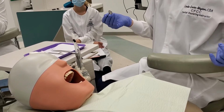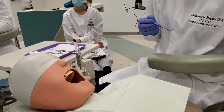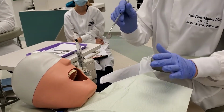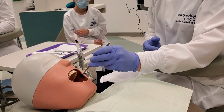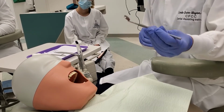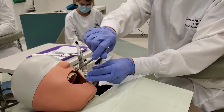The mouth mirror can retract the upper lip, the lower lip, and the tongue. The first thing you're going to do is use the retraction technique for A: use the mouth mirror to retract the upper lip. This is Fletcher, so he is what he is, but on a patient, you don't want to jam it up in there to retract. Always start on the cheek and rub it up against the cheek. That way you'll get a little bit of saliva on the mirror and it'll slide right up in there, and you're not irritating or causing any trauma to the tissue. So get used to coming in like this and retracting.